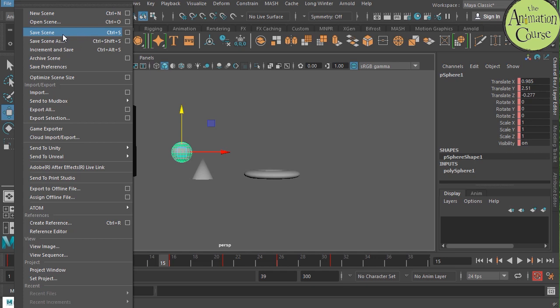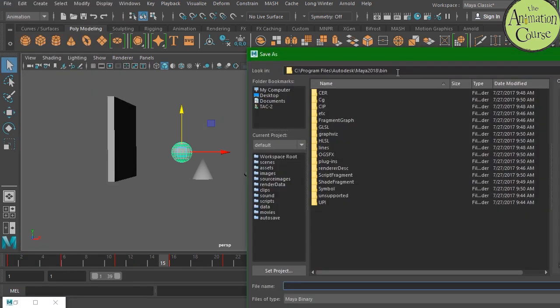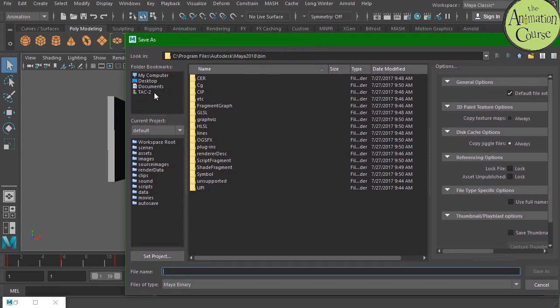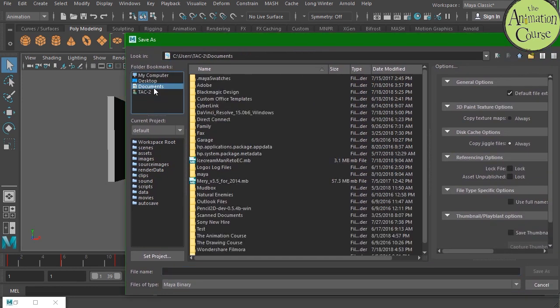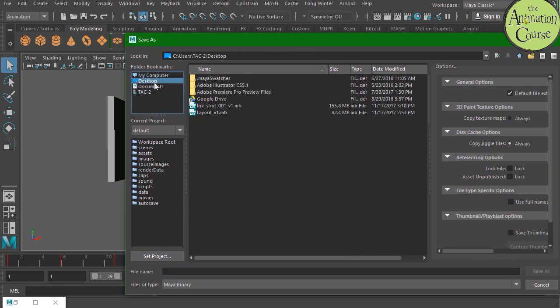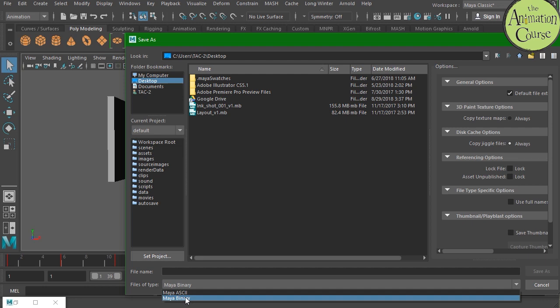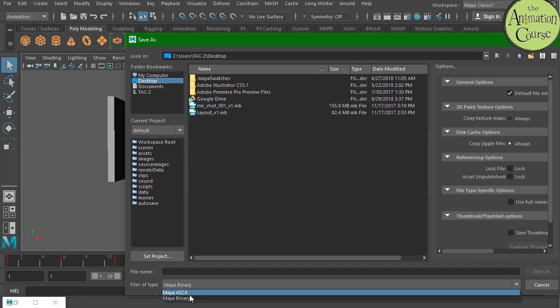So in order to save your animation, you're going to need to go to File, hit Save Scene, find a location you want to save in your documents, and then there's going to be two file types, Maya ASCII and Maya Binary. Doesn't really matter which one you use, but whichever one you use, stick with that one.